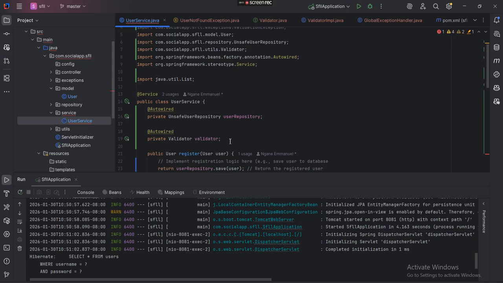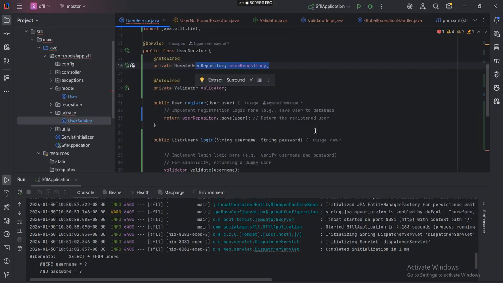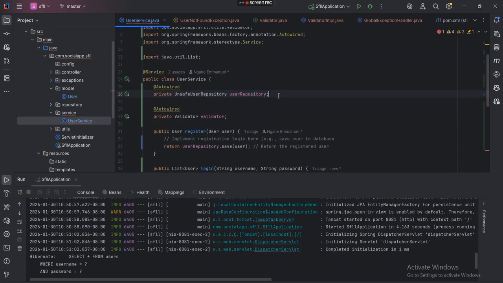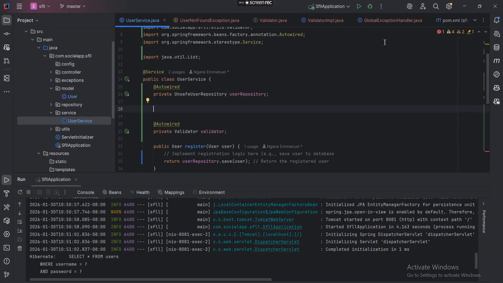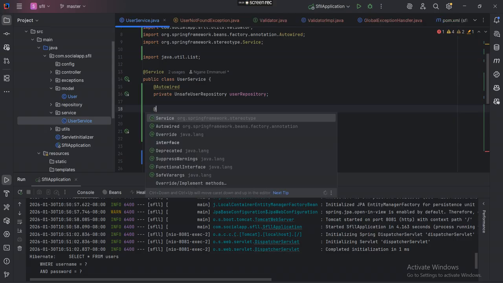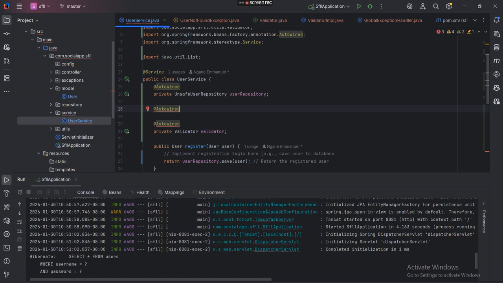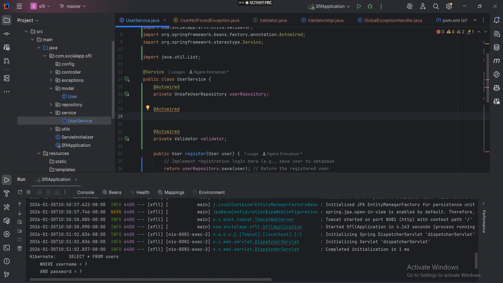Remember the first time we used this repository, and so we are going to comment it out. We are going to use a separate repository, which is our newly created repository, our ORM user repository. And we're going to autowire that in, using field injection.